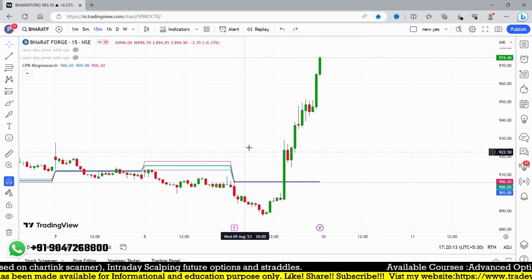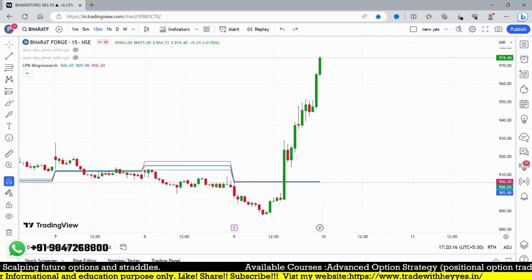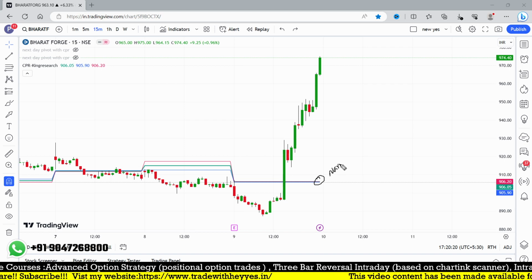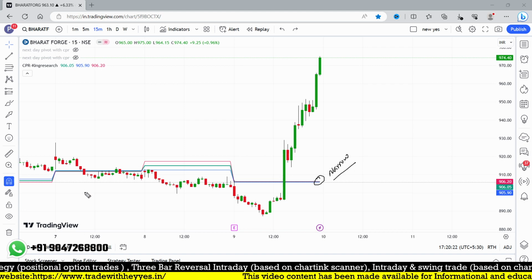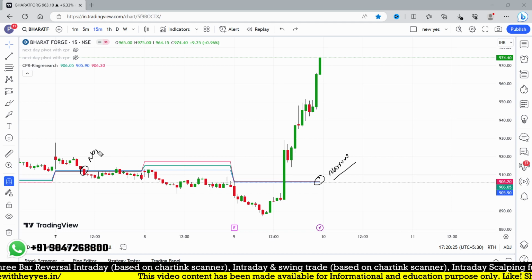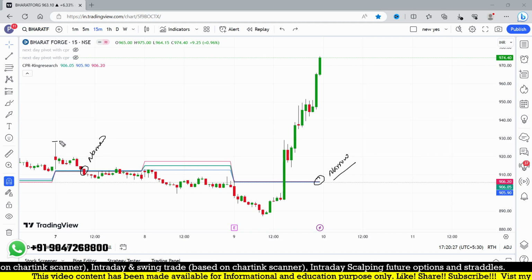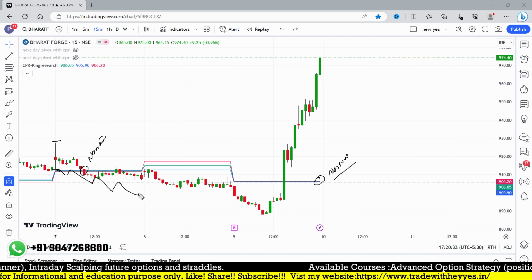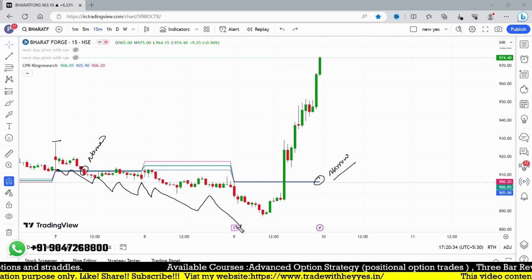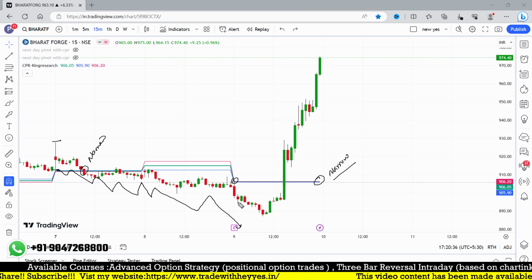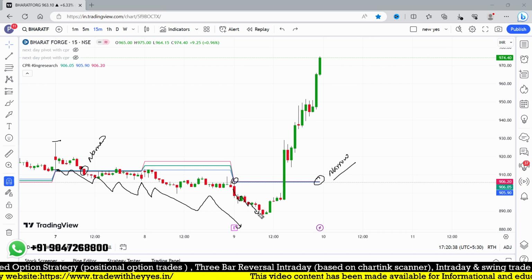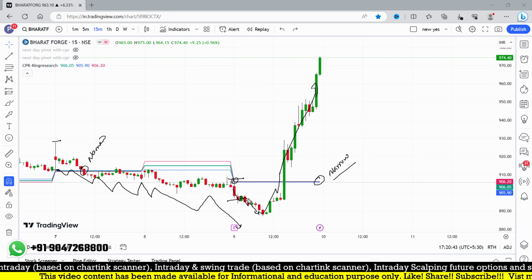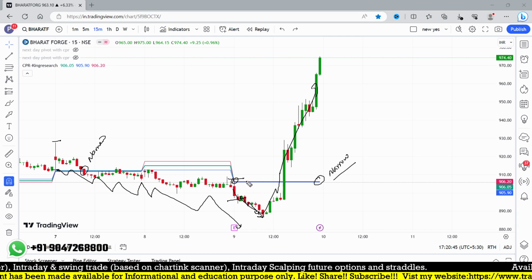So this is the move. You can see the stock forming a very narrow CPR, and here also, very narrow. It looks like a technical gap up, or a gap up, and it breaks the level, and you can see there is a movement, and the next day the same movement continues. Today's narrow CPR opened below and gave some good movement, but at one point it gave a reversal, and on the 5 minute candle, if you take the high and low, there is a good movement.